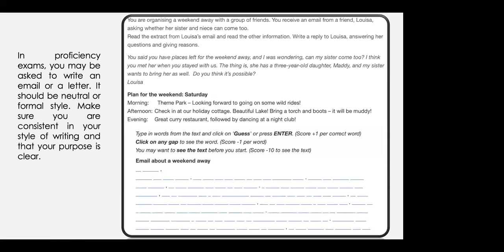Dear Luisa, how are things going? I hope everything is fine. I have just received your email and I want to tell you what we will do during the weekend away. First of all, the ending is: I wish your sister could come, but I think that is not a good idea to bring her daughter with her because, as you could read, all the activities are planned for adults. By the way, I'm looking forward to seeing you and spending a really good time together. Sincerely yours, Betty. Thank you, Bere. Okay, very good.